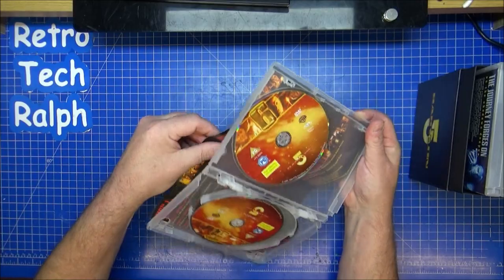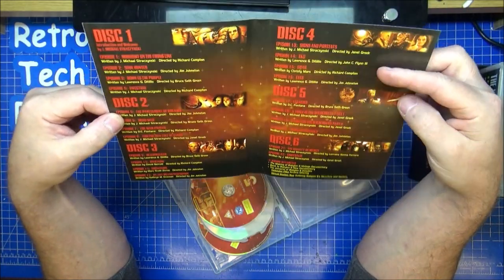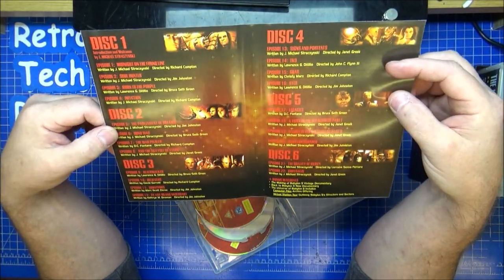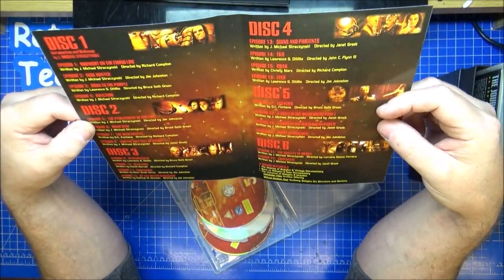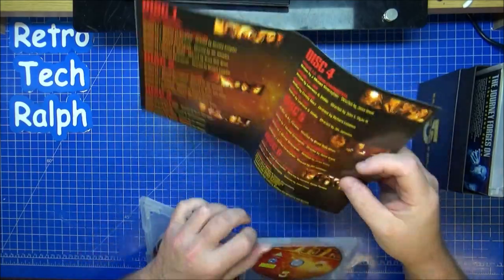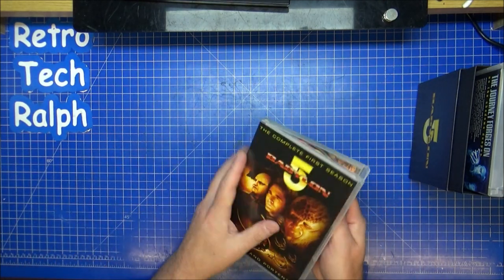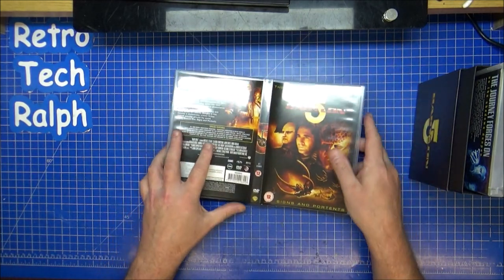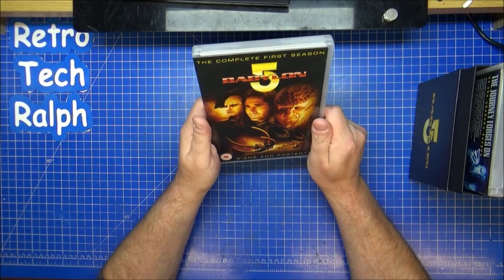It shows you series six. Everything's on the inner sleeve, so it tells you what's on the series — all the episodes, all the series. TKO was actually a banned episode, episode 14, because of the fight scenes in it. We get all the way to Babylon Squared — I think that's the one where Babylon 4 comes into it. There's bonus material on the back of this as well, including computer files and all sorts of extras. Like I said, this was first released in 1993, so there are better special effects out there now, but for 1993 this was absolutely top-rate amazing stuff.